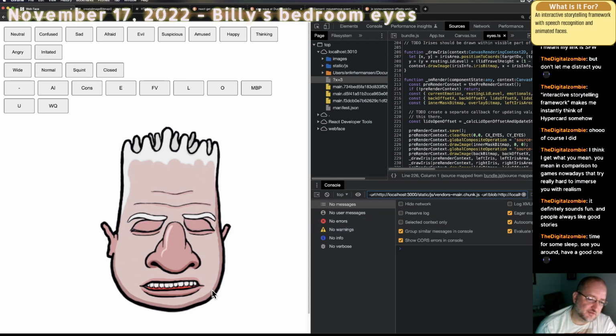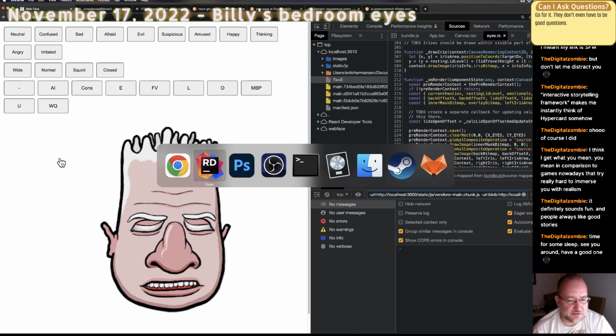Okay, it's doing something. I might have it inverted the wrong way. Okay, wide does make it come down further. Squint, closed, wide, normal. I think I've got a negative where a positive should be, or vice versa.